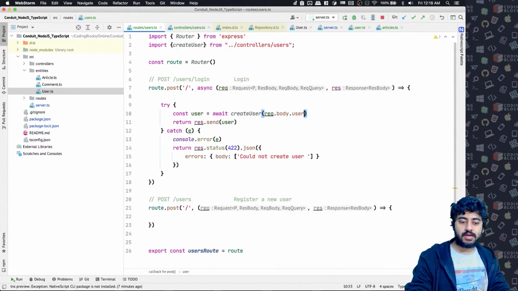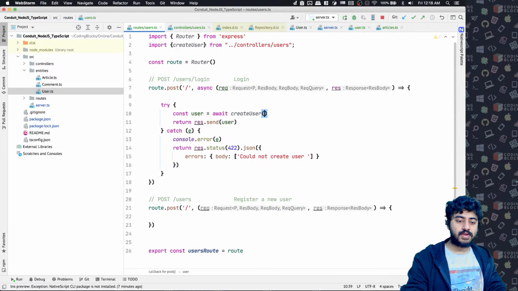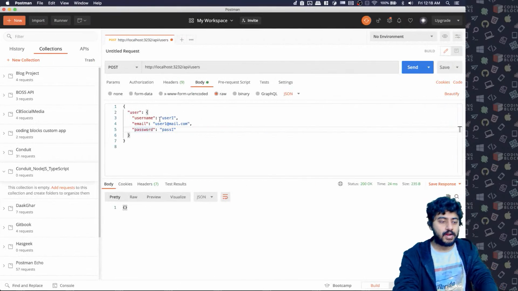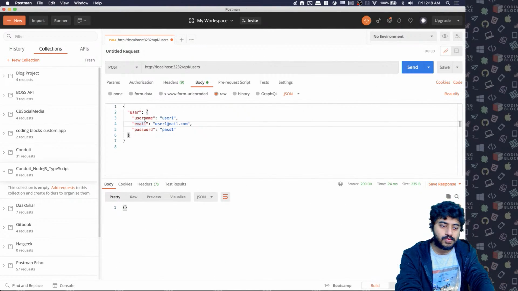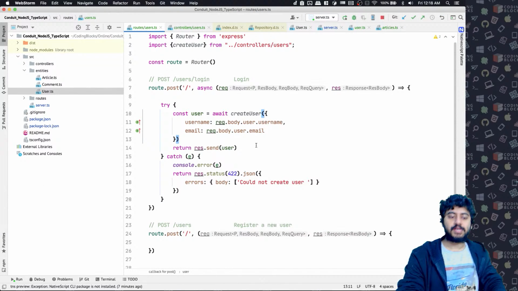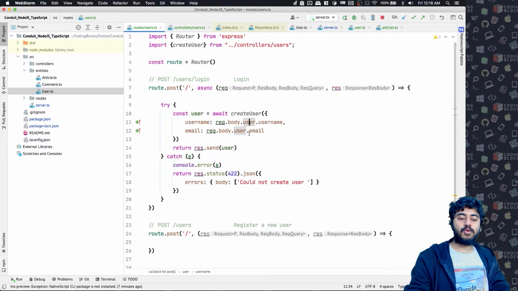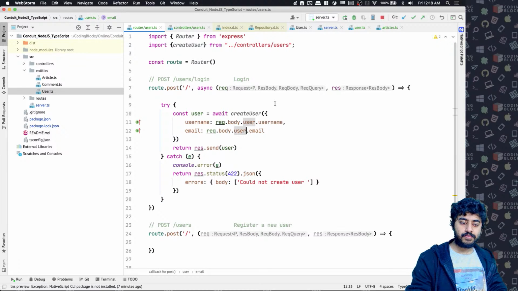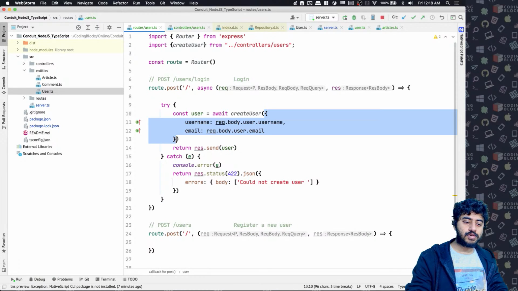So essentially, there are two ways I can fix it. Either I write it like this, because req.body does not directly contain username and email. It contains a user object inside which there is username and email. So that was the issue. I can do it either like this, or I can just pass the req.body.user itself here.